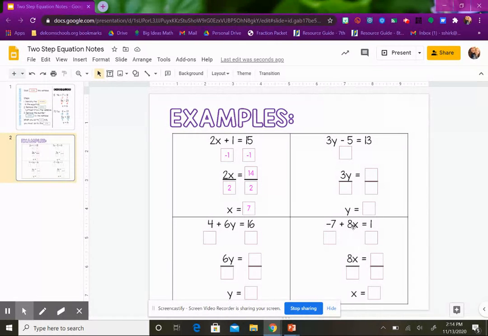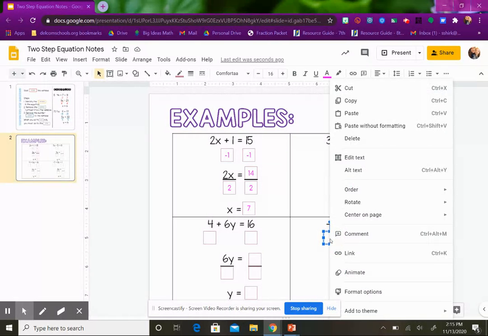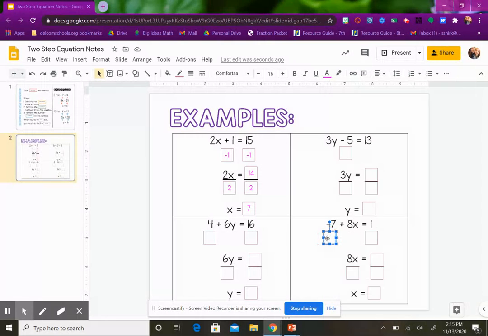Okay, notice that the things are flip-flopped. I still have my variable on the left side, but I don't have it listed first like I did up here and before. So I'm going to still do the same steps where I get rid of the number furthest away from x first. So I have to get rid of a negative 7. The opposite of negative 7 is positive 7 or plus 7. So we're going to type plus 7 here. And I'm going to write plus 7 here. And then I get 8x is equal to 1 plus 7 is 8.